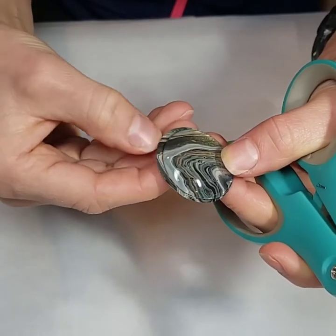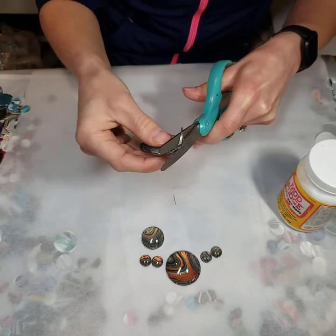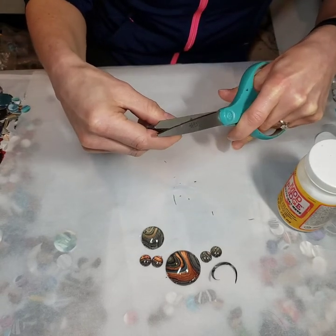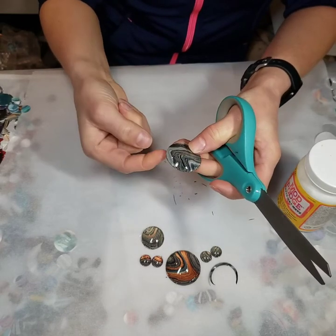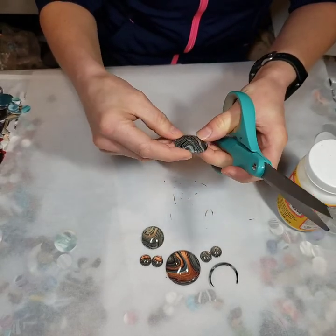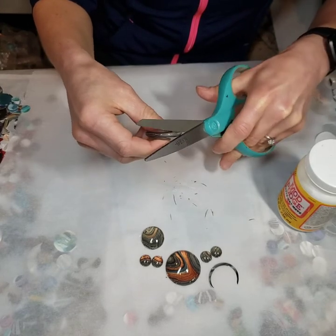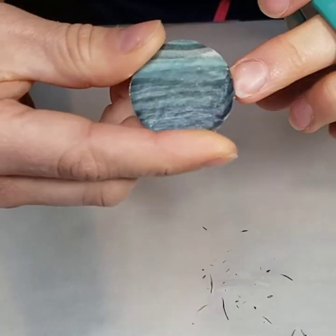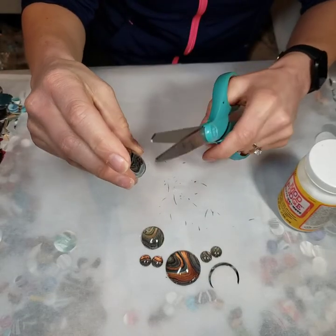You'll see there's extra paint skin on the outside. What we're going to do is get close to the edge and just cut around that. Make sure you're somewhat careful because sometimes this paint can get a little brittle, and when you go to cut it might cut in to where you can see through it to the glass. I've had that happen before — sometimes I can fix it by taking colored paint and going over the back to cover it up, but sometimes it can't be fixed and you just have to toss it. And it actually happened a little bit right there — you can see that.